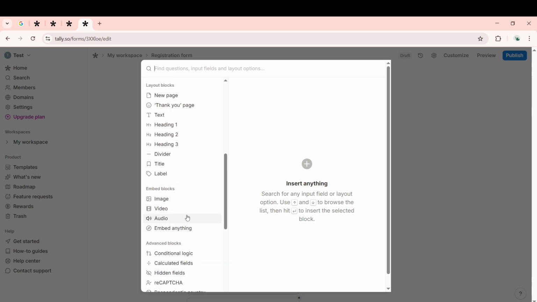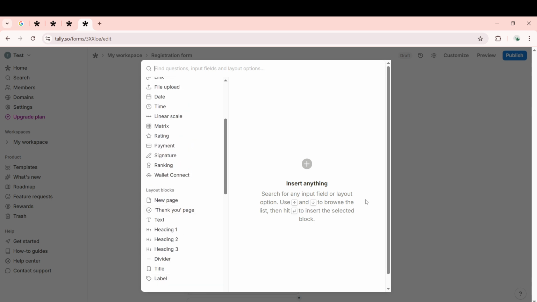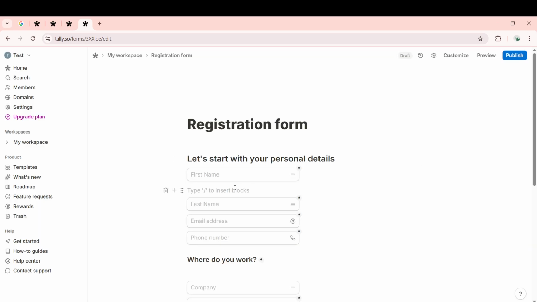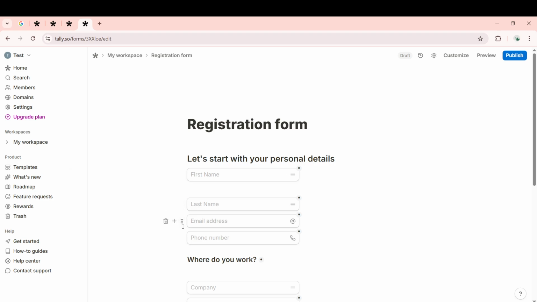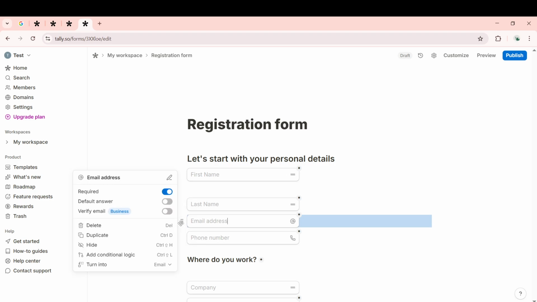To fine-tune each aspect of your form, click the vertical dots beside a question block to reveal its settings. Within these settings, you can enforce questions as required, preset answers, format numbers, and even add images to multiple choice options. These settings offer precise controls to enhance the user experience.